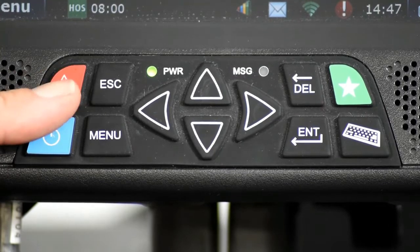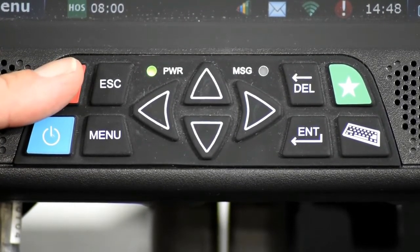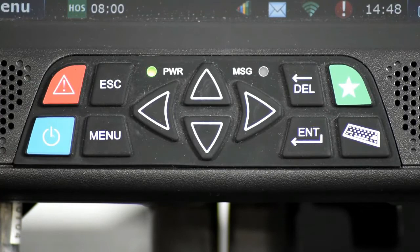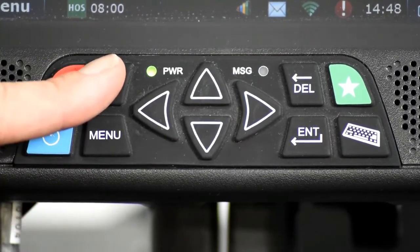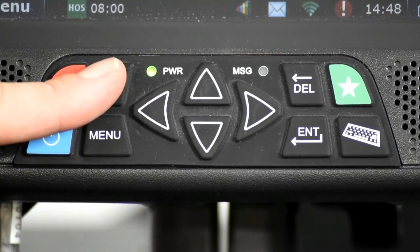The red triangle button, that's the emergency button. If you push that, it's going to give you a message that you have 15 seconds to cancel it. If you don't cancel the emergency button, it sends an emergency message to our safety department. The menu button will take you to the main screen with one push. The escape key takes you back one screen at a time until you get to the main menu.